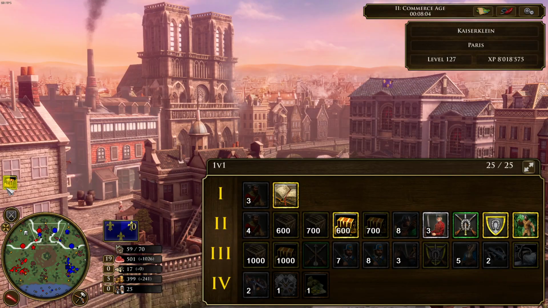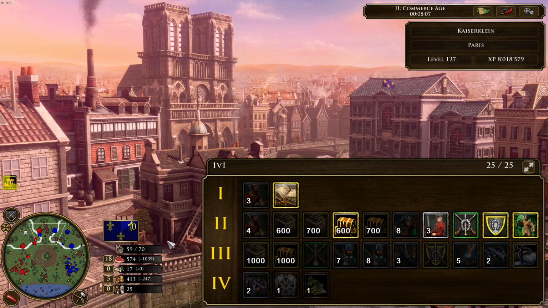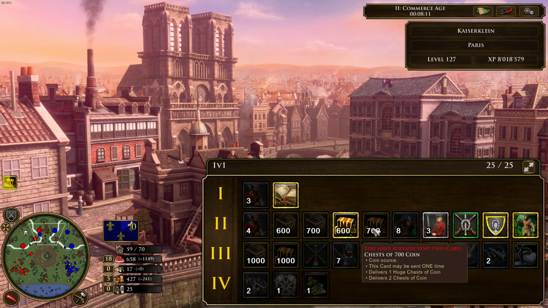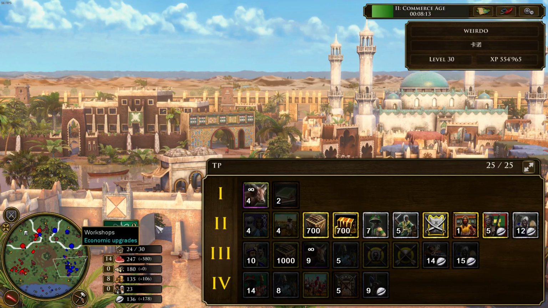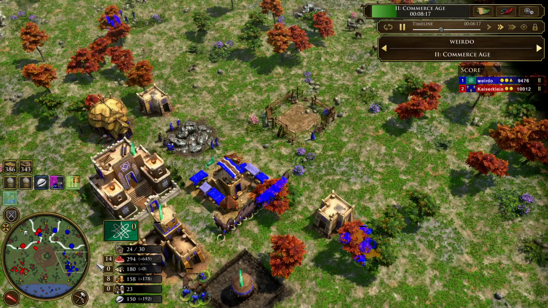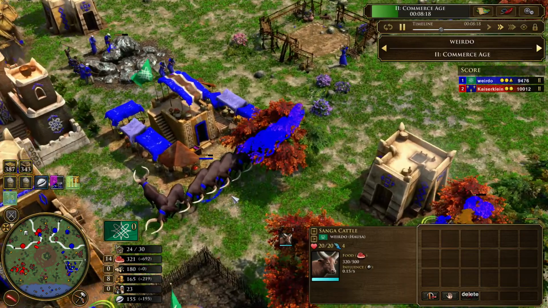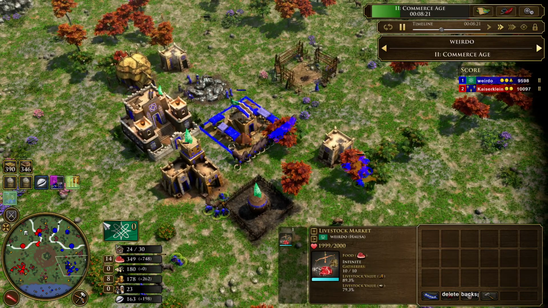Next shipment for Kaiserklein is the 700 coin card. In between he went also for the 600 wood card. So 3 coureurs de bois, 4 coureurs de bois, 700 wood, 600 wood, and now 700 coin. Weirdo on the other side. I'm not sure if he sent this card in. Let's check. Yeah, from the amount of Senga cattle he has around his livestock market, he must have sent it in.